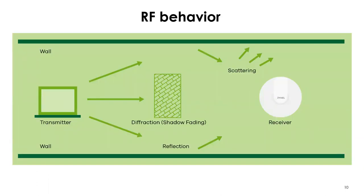So, some other RF behaviors. We call them radio waves, right? And radio waves largely behave the same way that waves do in water. So it's a good analogy to think of a pond with water and what happens when you throw a rock in that pond, causing it to generate waves. The same things you will see in that pond are the same sort of things you would see with RF waves if you could visually see them.